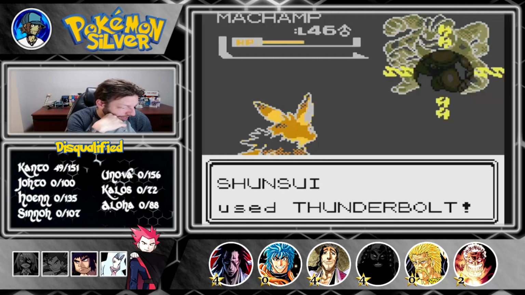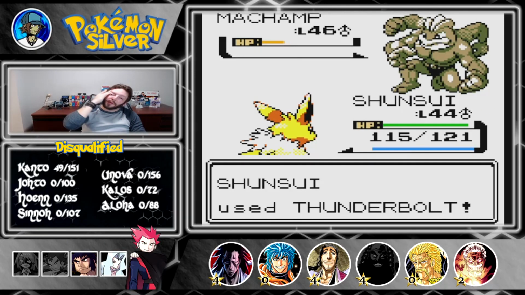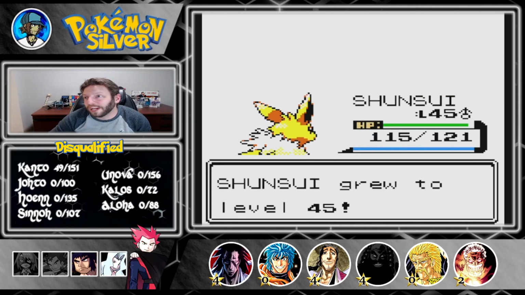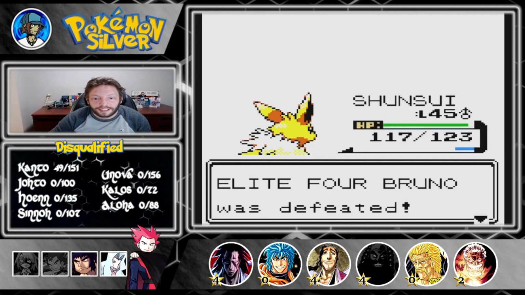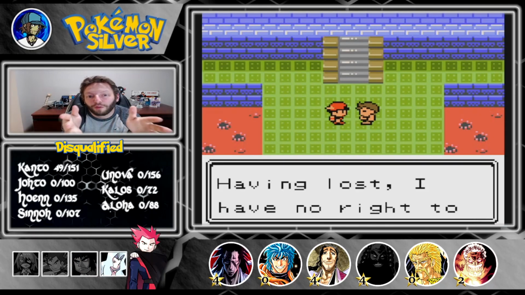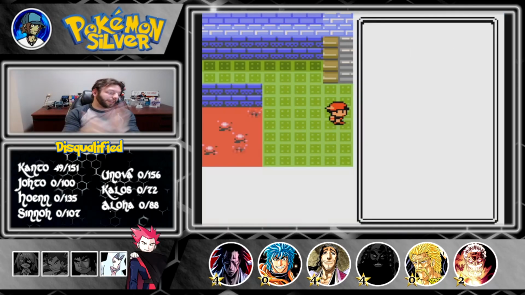That's a Rock Slide from a Machamp. That Fly should have done way more damage. Like, what is my attack stat? Or what is his defense stat? Fly's like 95 power. How did that not kill him? That's too little damage to be a low roll, so... Down goes Ichibei.